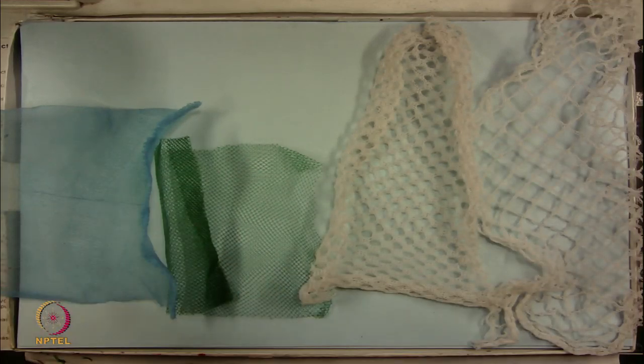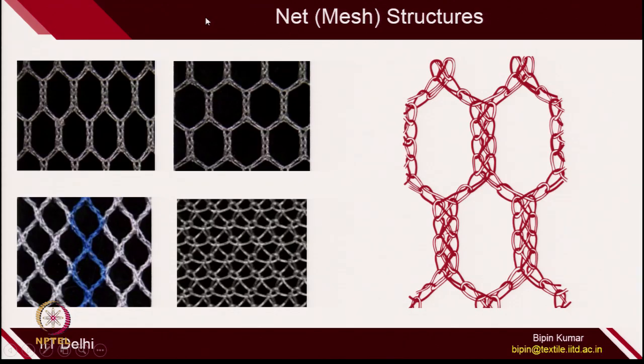So, how do we generate a net structure? In net structure, we basically call this type of structure a mesh structure. You will create a different kind of meshes or holes in the fabric structure. This was the highly dense loops, and this is the more porous one. This one looks like a rhombus, this looks like a hexagonal. Here also the schematic looks like a perfect hexagonal structure. So, how do we actually create these types of structures?